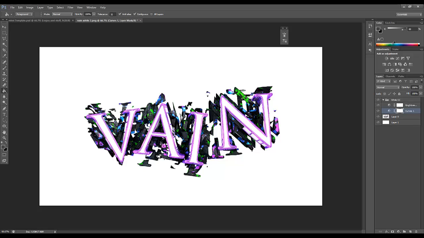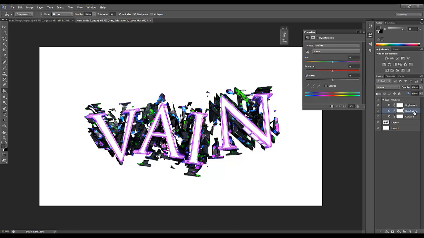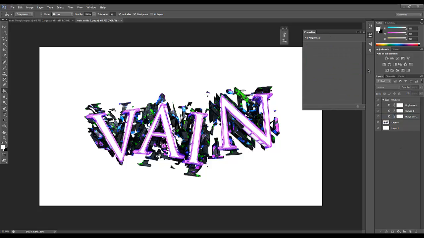And then you're going to want to click on hue and saturation, put it under curves, and then set the saturation to 25, and leave everything else on 0.